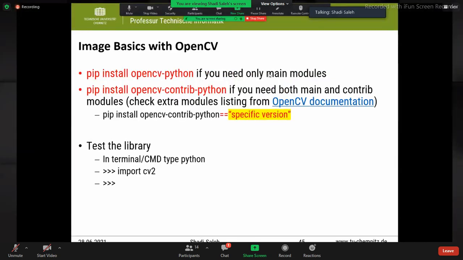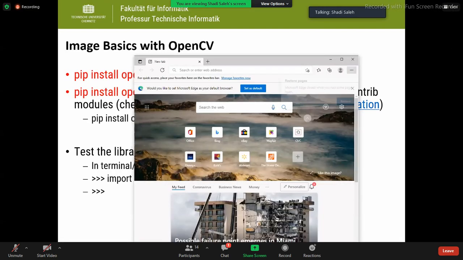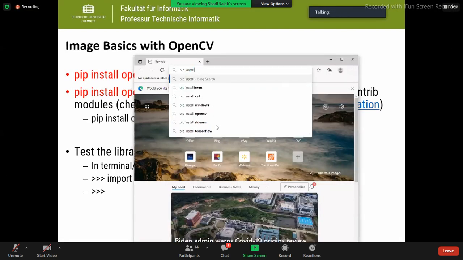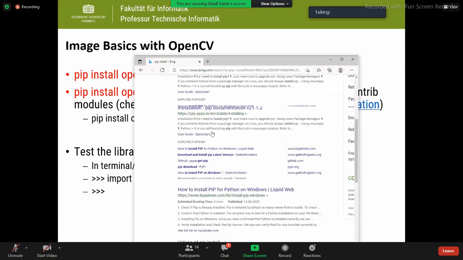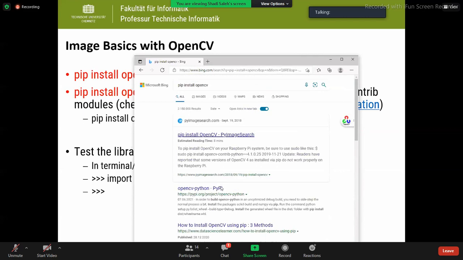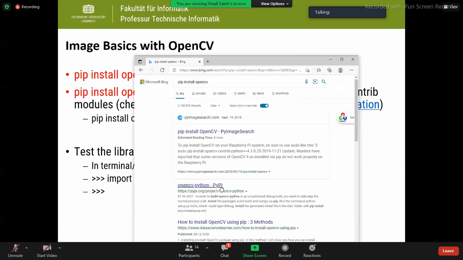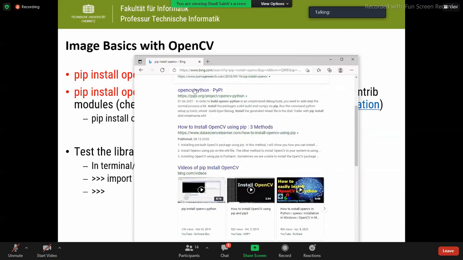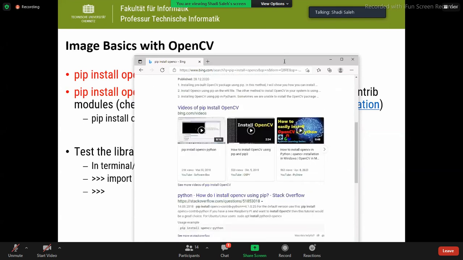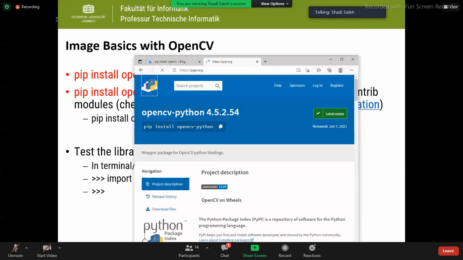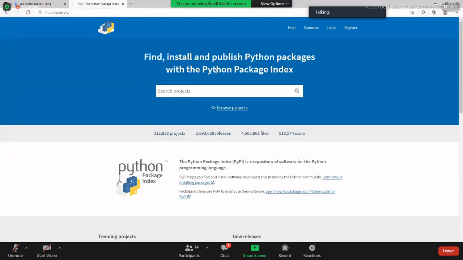If you go to pip install, this is the common package manager.